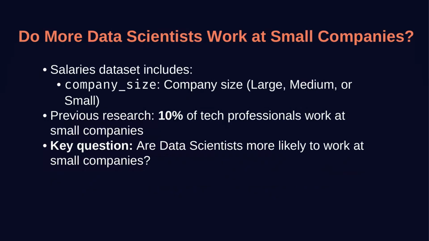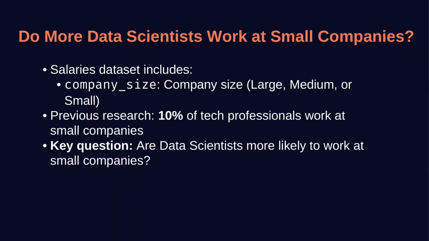Let's turn to our salaries dataset. One of the variables is job title, which tells us what kind of role a person holds. Another variable is called company size. That tells us how big the company is. For example, small, medium, or large, represented as S, M, and L respectively. Now, suppose previous research suggests that 10% of tech professionals work at small companies. This leads to an interesting question that we can explore using our dataset. Does our dataset provide evidence that greater than 10% of the tech professionals work at small companies?